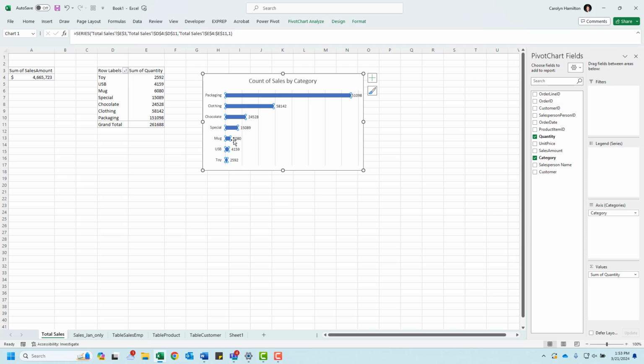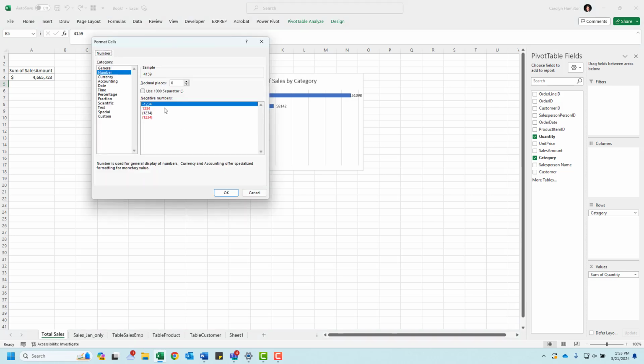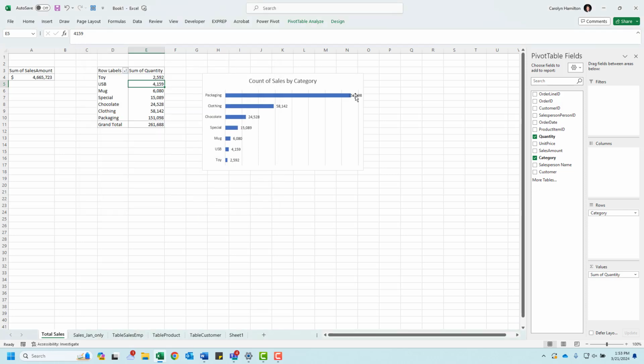Okay, now notice how they're not formatted. And one way you can format it is to go back to the original pivot table and then do a number format here. Number format. Number. Use a 1000 separator. Okay, there we go. So now I've got the 1000 separator in there.